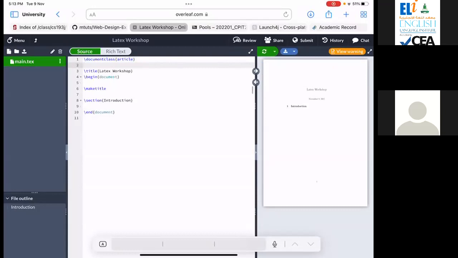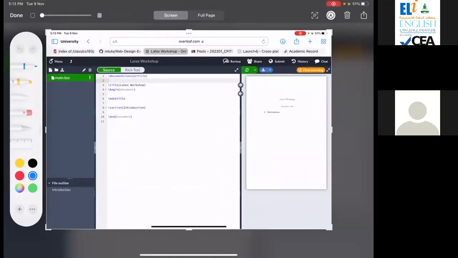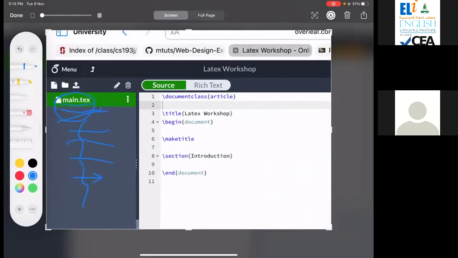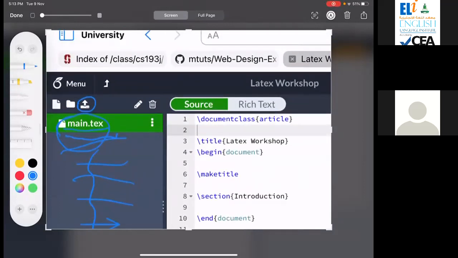You can press Control and S on your keyboard if you're using Windows, and it will compile automatically. So your content here will be displayed on the right side. Let us explain what we are looking at. Here you will see your files, something like photos, and if you have images in your document, you will upload them right there. We don't have any files except main.tex. This is our document file, so we call it a source file. Okay, so this is our source file, and we can upload any document from here. This button will, okay. Is it clear? So we can upload any file from this button. All files will be shown on this side.